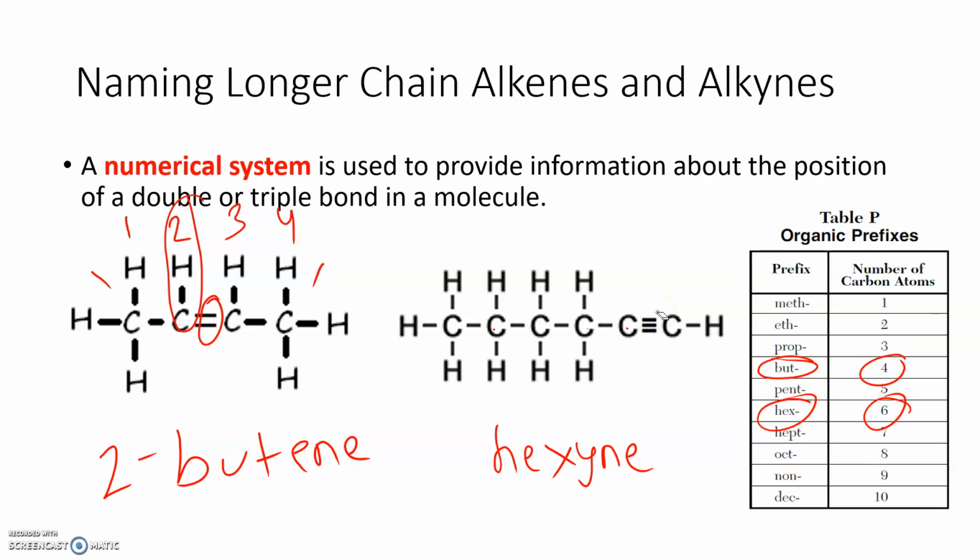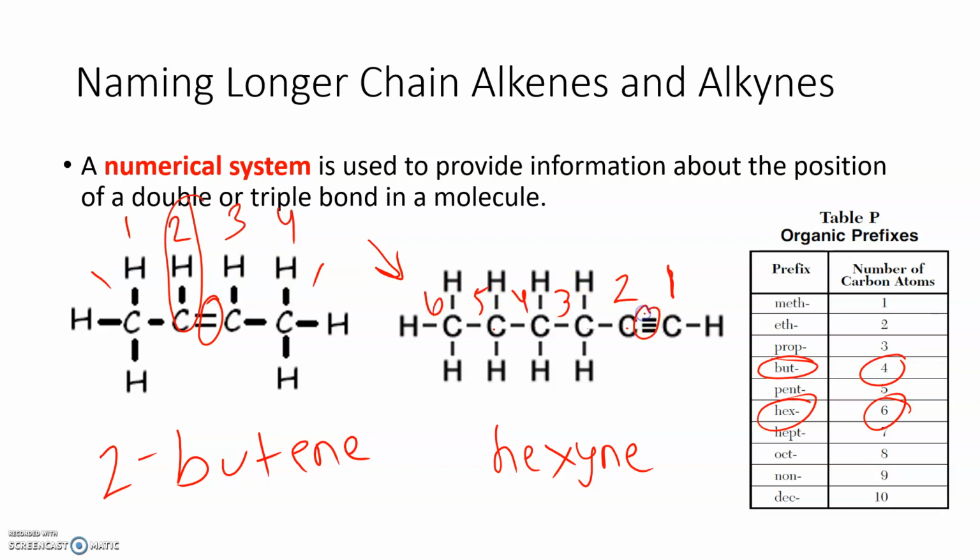In this case, I need to figure out where carbon number 1 is. Is it the leftmost or the rightmost carbon in the chain? It's going to be the rightmost carbon this time. This is going to be your carbon number 1. Why? This carbon all the way to the right is a heck of a lot closer to this triple bond than this carbon all the way over here to the left. So this chain I'm actually going to number backwards from right to left. This is carbon 2, 3, 4, 5, 6.